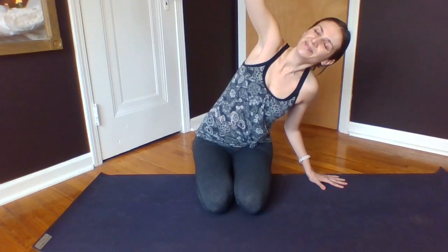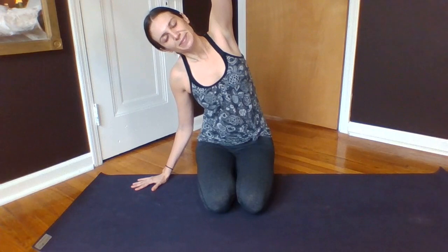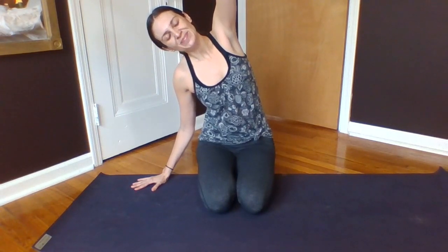Finding the breath always in every movement. Letting our breath be our guide. We can inhale, come back up through center, arms open wide. Maybe gazing up, and then exhale, other side. So right palm comes down now as left arm comes up overhead. Same thing, we'll pause. Enjoying the stretch.